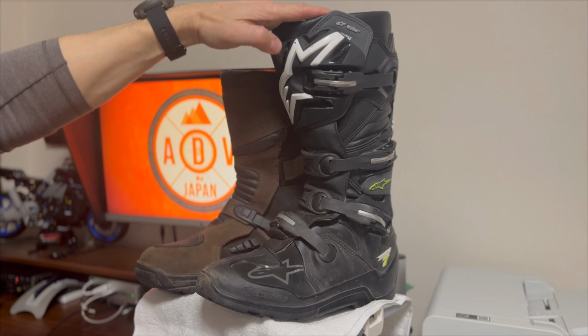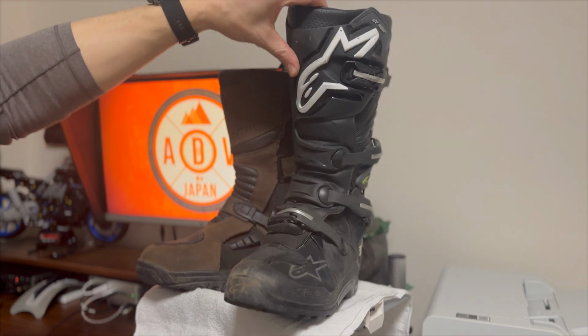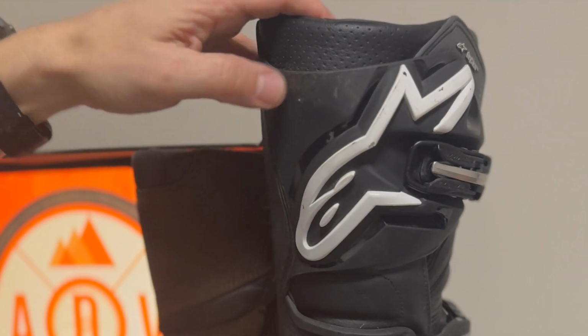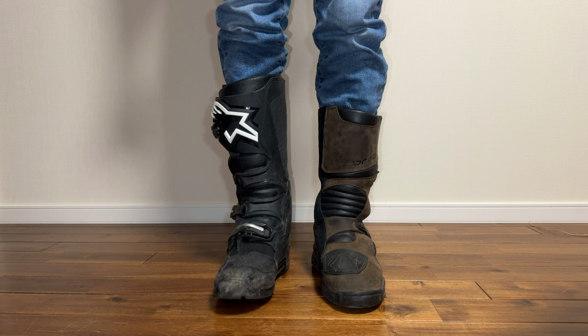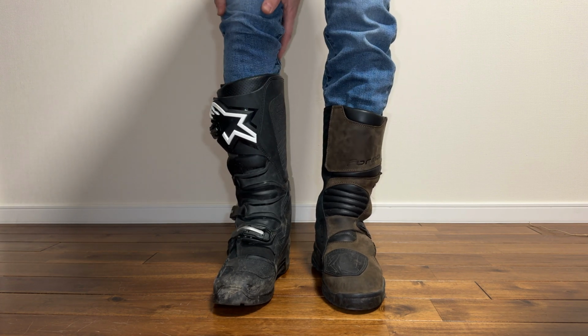So the other really awesome feature too is this shin protector is very thick, incredibly thick. So any type of foot peg that's going to be coming here, you're not going to feel it at all. In fact, you can look on my boot right here, you can see the most wear and tear that's happened in this shin area is right here. I've hit my pegs with this, I've hit branches, everything. And you can see that the level this boot just goes, the ADV Tour just goes right underneath that.